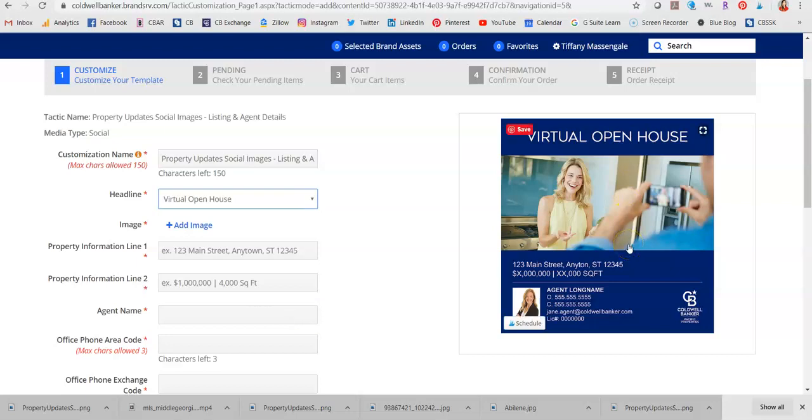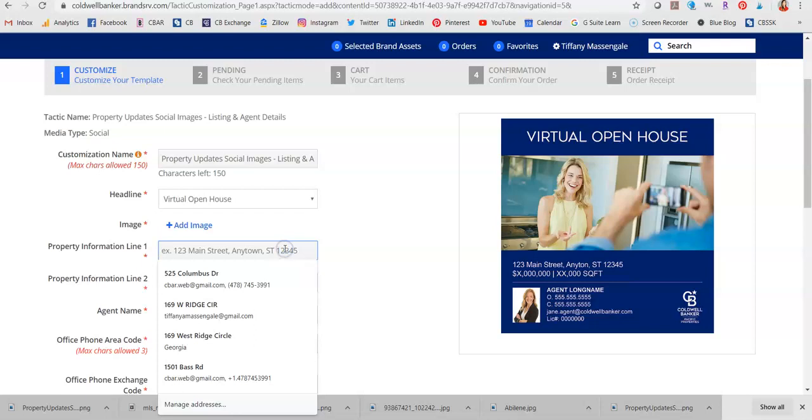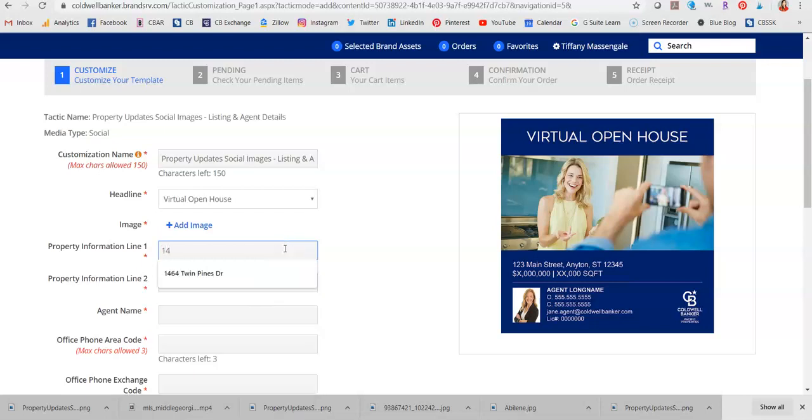The house that I'm going to use as an example for this does have a Matterport tour. It is great. Matterport tours show you every nook and cranny inch of a house, so it's a great virtual tour to have. Since we do have that virtual open house, that's the one I'm going to use. This is a listing that Cindy Alexander has. She's one of our agents in the Macon office.